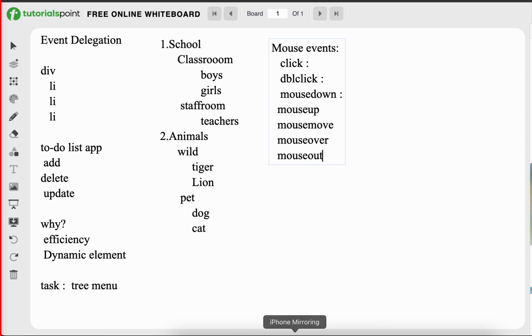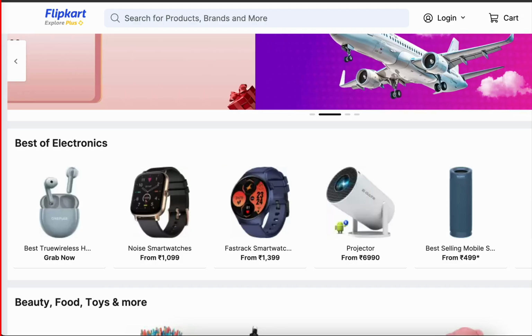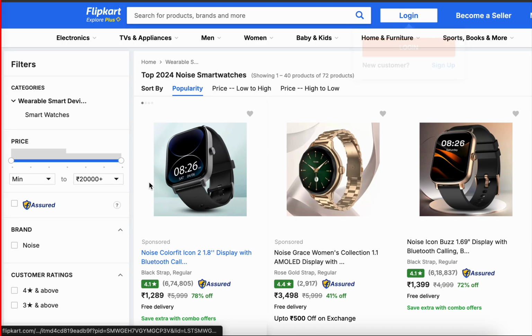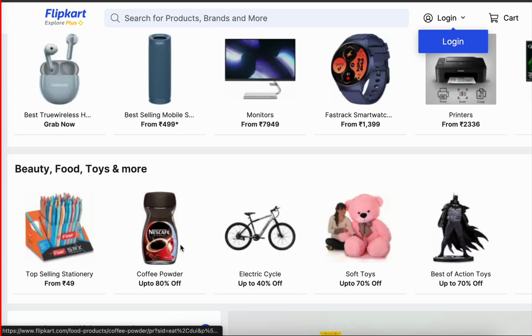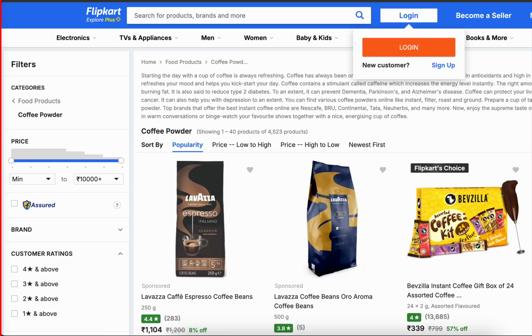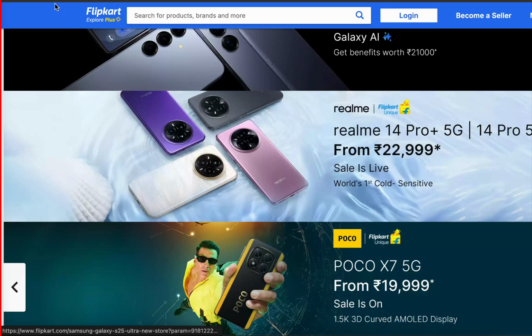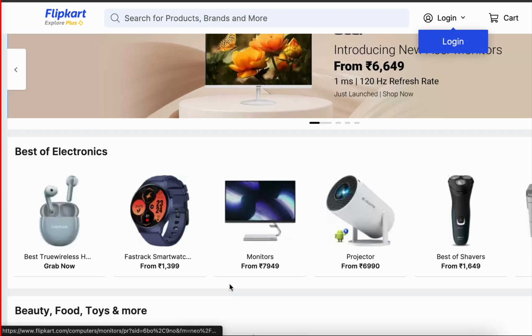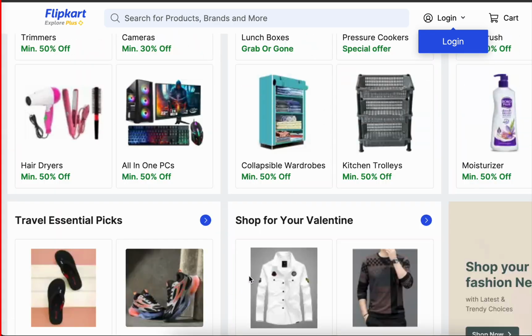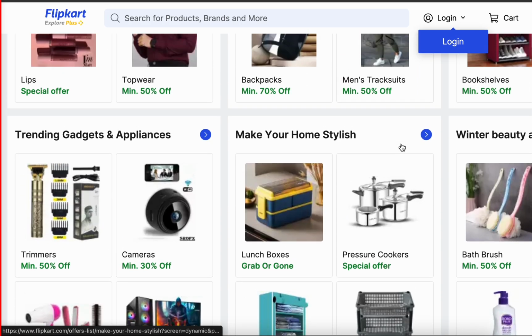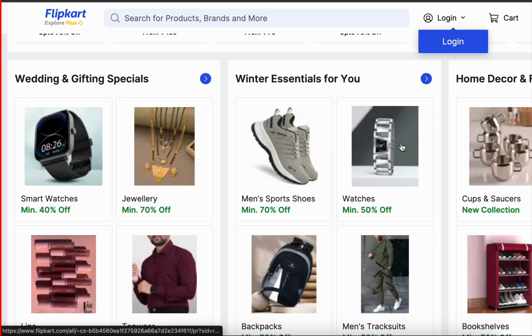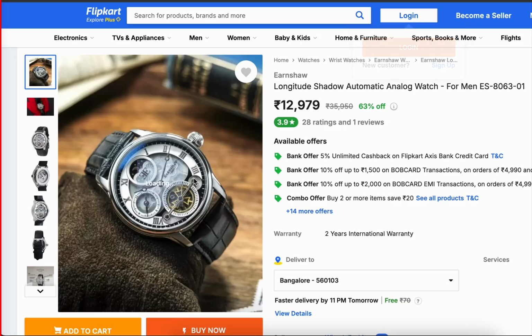For that, I will do one thing here. When I click on this, not this one, this is a mobile, not this one either. For example, you can consider this watch.